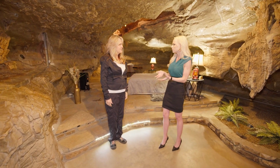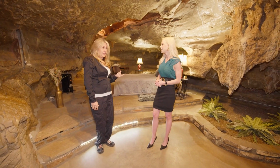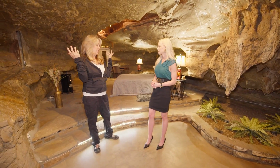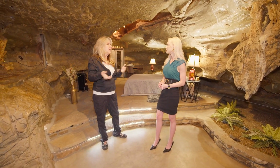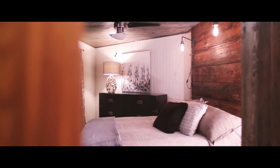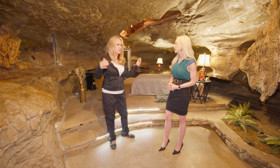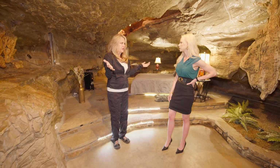Is there something to do with caves and energy in general? Well, I have a theory about that. In a world where we're just bombarded with all these sounds and EMFs and just everything going on, here you are free from all of that, especially inside the cave. It's almost like a sensory, instead of an overload, it's like the opposite. You just walk in and you just, wow, because you all of a sudden are free from that.